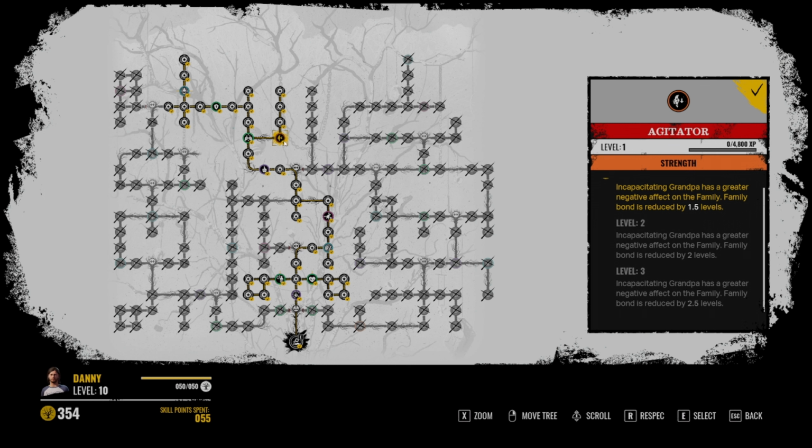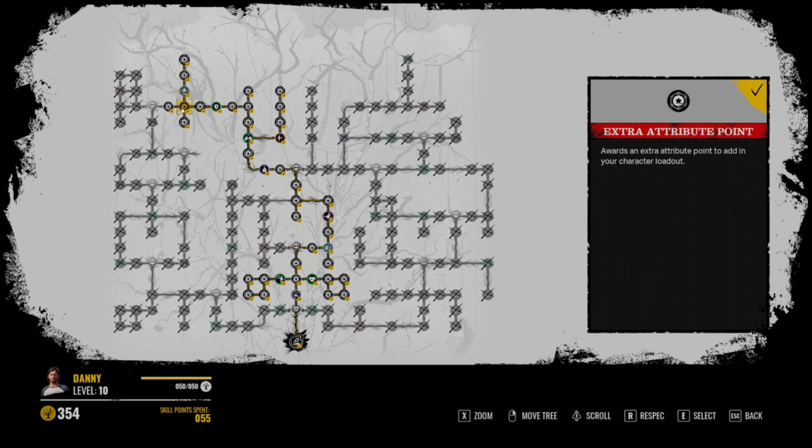You also have another randomized spot where you can grab either agitator or slippery, and then you go all the way to here. This is gonna grant you 32 points, which is quite useful for this build, and these are the mods that I have been having most success with him.